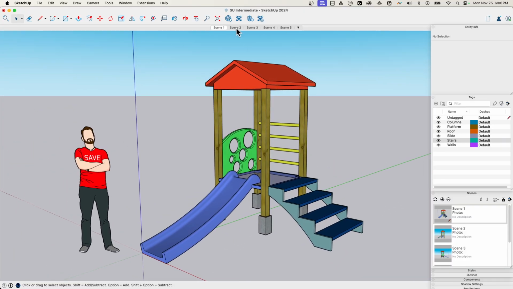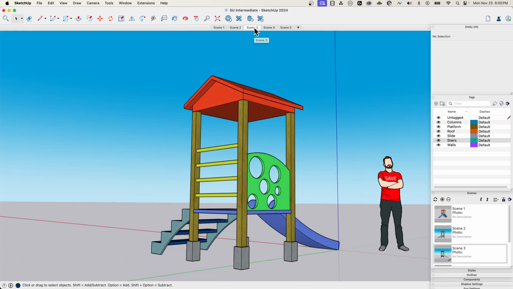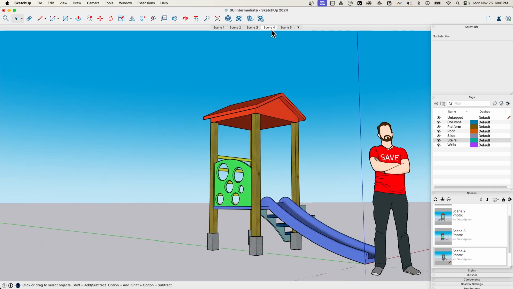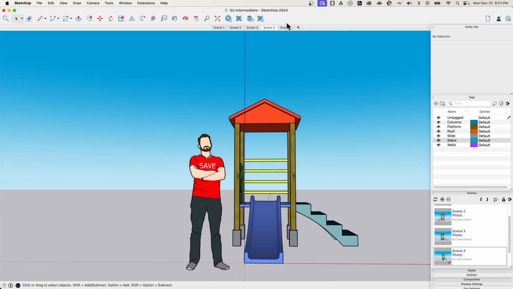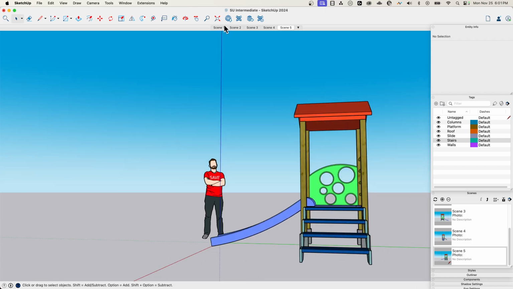And the other thing is I have scenes in here. So where the previous model had nothing set up for scenes, here I have some set up for scenes. I'm assuming I have different views of the different sides. Maybe this is going to layout, something like that. But I can actually see that that additional information was put in there.